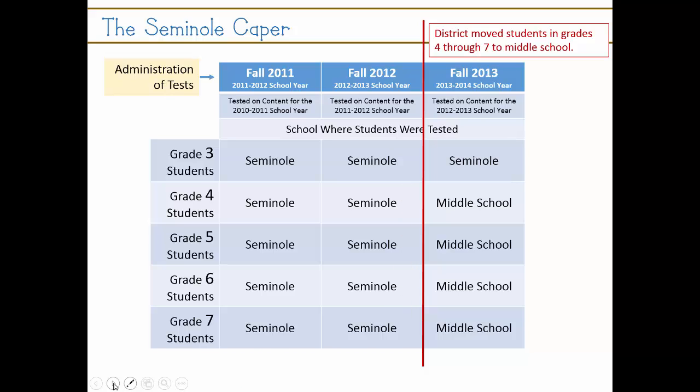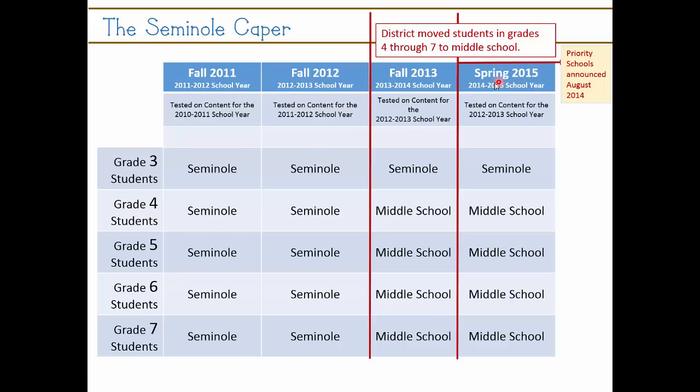We're now going into the 2014-2015 school year. Now, in August of 2014, the MDE will announce that Seminole is a priority school. This usually happens a couple of weeks before the year starts, just in time to have a nice scramble before enrollment begins. So far, students are moved at the beginning of the school year, as a reminder. They took the test in the fall. Coming in August will be the announcement that labels the school a priority school. Again, they took the test here.